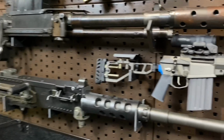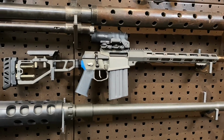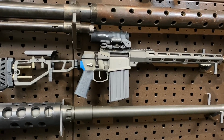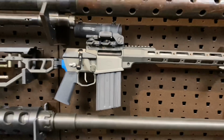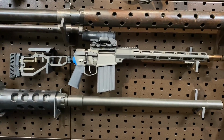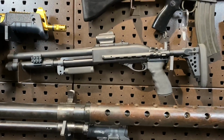Then of course we have one of my favorites. I would consider this the modern era scout rifle, probably one of the most practical firearms you could own if you just wanted a do-all everything gun. Again, I did a full video series on this thing a couple months ago. This is the Fix rifle by Q, and man, now I just can't wait for its little brother, the Mini Fix, to arrive, because I think I need to get my hands on one of those as well. Up from there, we got a custom little Serbu Shorty.